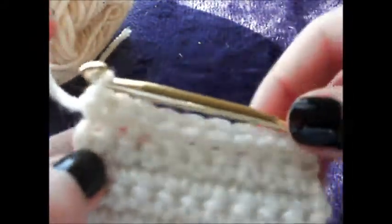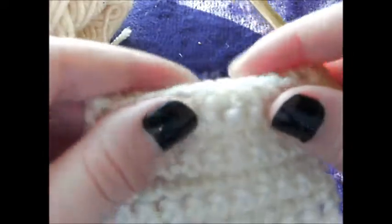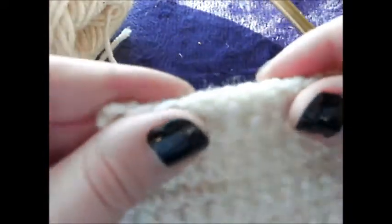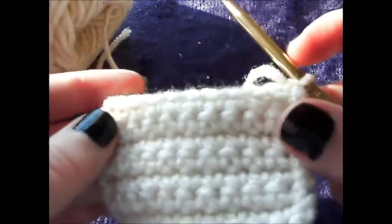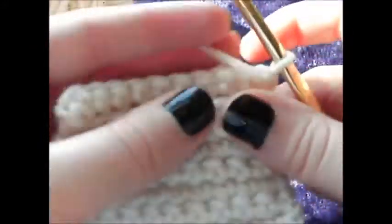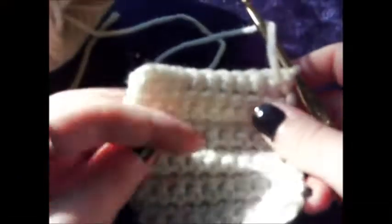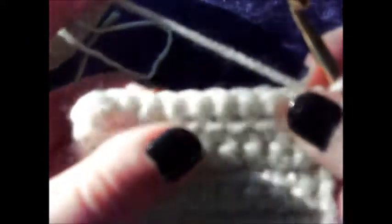Now if you can see how different this is — turn it over and you'll see a line. Kind of fold it this way; can you feel how easily it folds on that line? So now keep your work turned and count that back-loop row as your first row. You'll be doing nine more rows so that it will be even with the rest of the square.